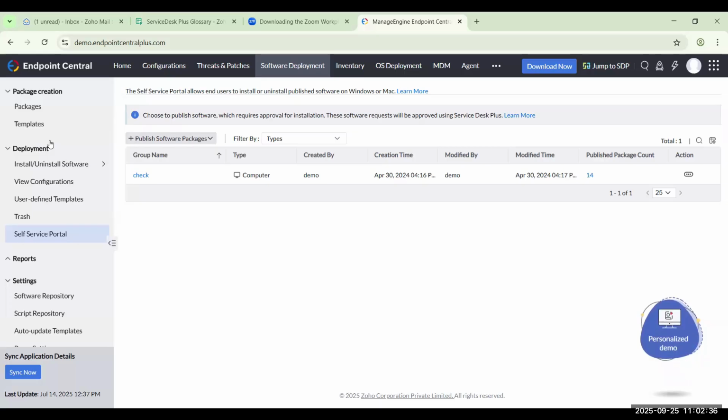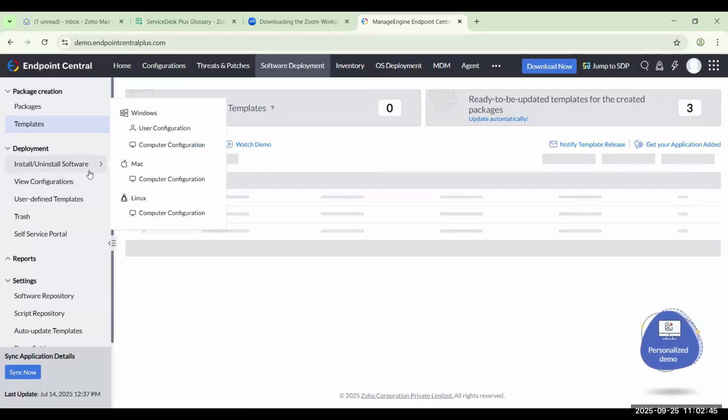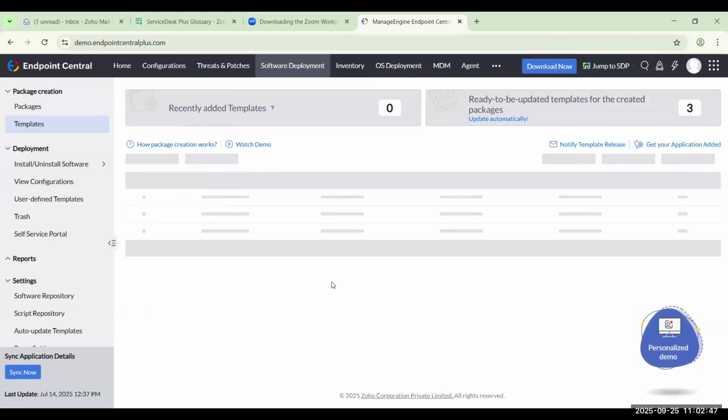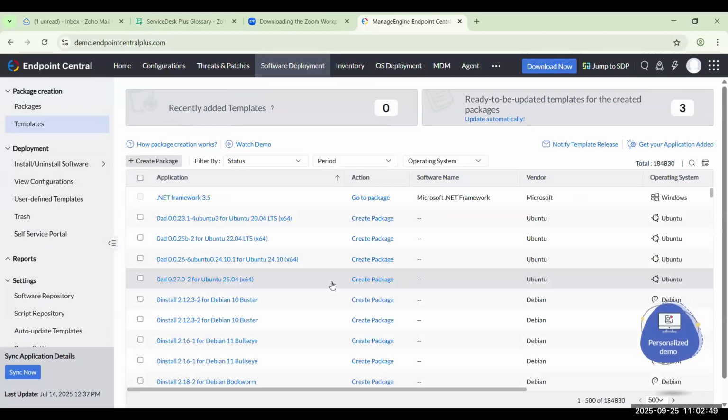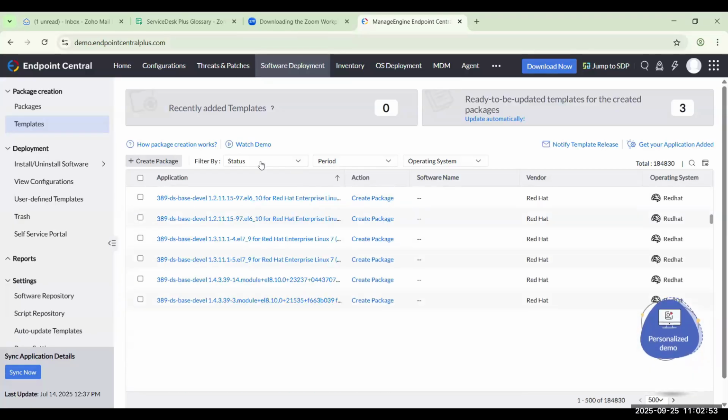So we have many templates available. We have over 10,000 templates available for software, so many templates available.